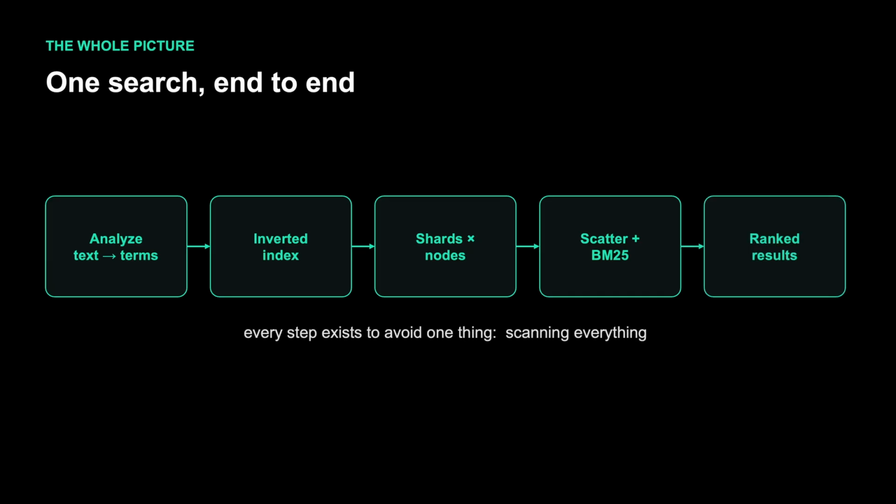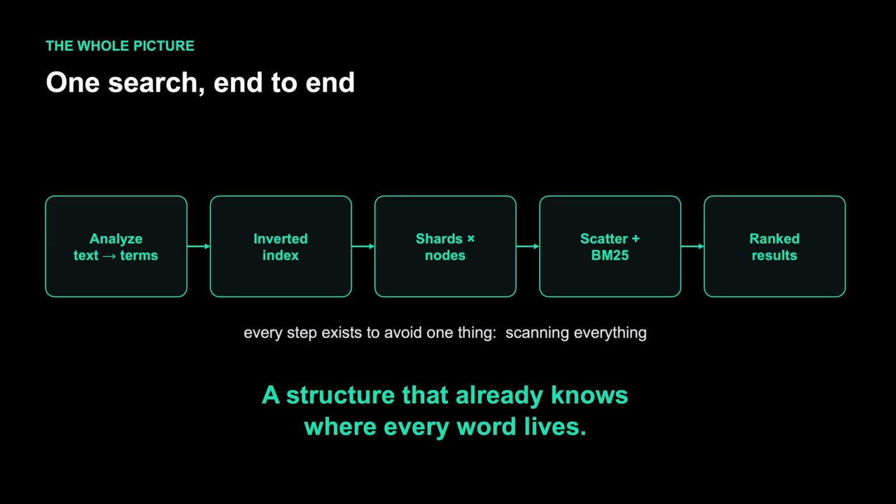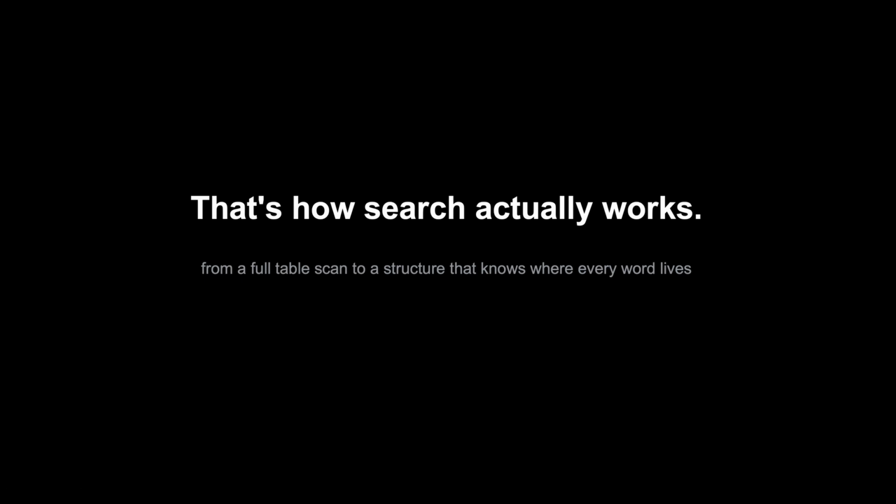Every one of those steps exists to avoid the one thing your database was doing, that is scanning everything. So that's the whole magic, not more hardware, but a structure that already knows where every word lives. So that's how search actually works, from a full table scan all the way to a structure that already knows where every word lives.